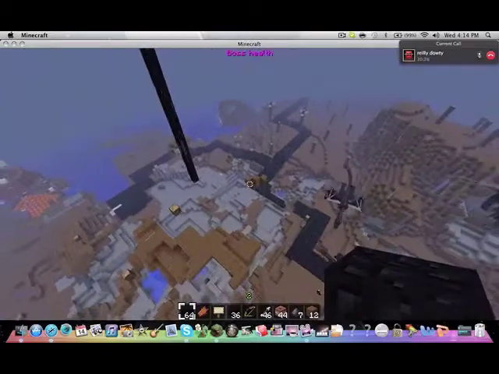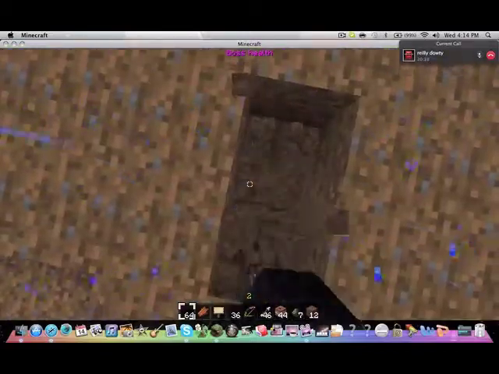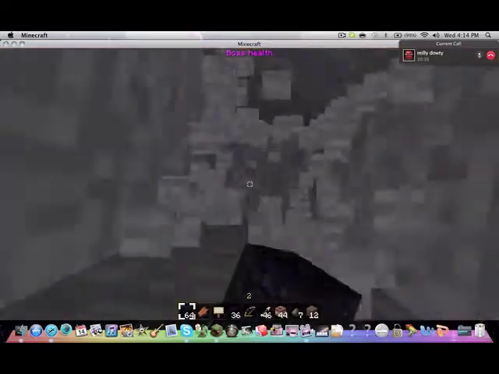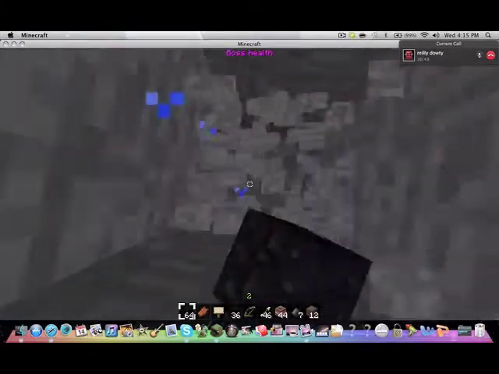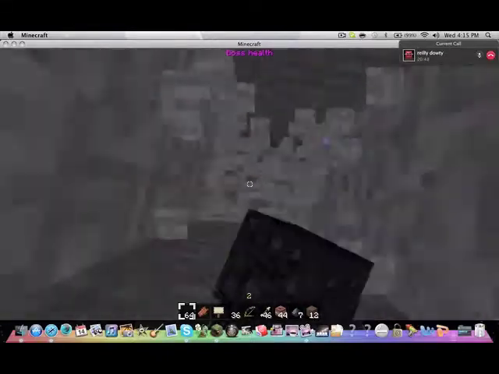I'm in survival. Let's see if I can kill any. Holy cow. Oh, gosh. Oh, I should turn off God mode. Whoops. Watch this. They'll never find me down here. Holy crap. Oh, my gosh. What the heck? Oh, I'm about to die. Holy crap. Oh, shoot.